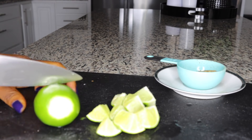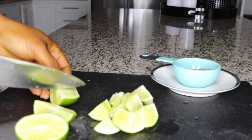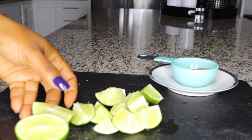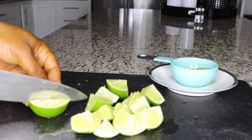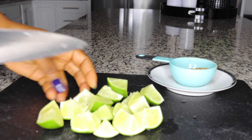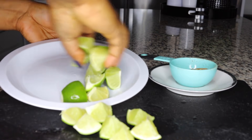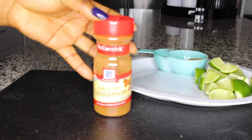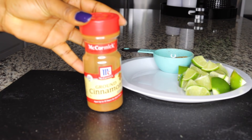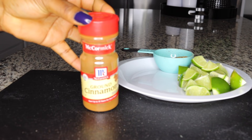Lemon flushes excess sodium out of your system — the sodium that causes all that bloating and gives you a big belly. This flushes out excess sodium, toxins, waste food build-up, and high cholesterol, preventing you from accumulating a lot of fat in your belly. You want to get two lemons, wash them, roughly slice, and voila — those are your first two ingredients.